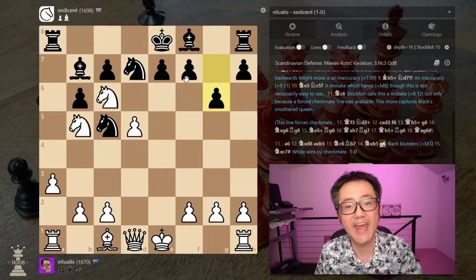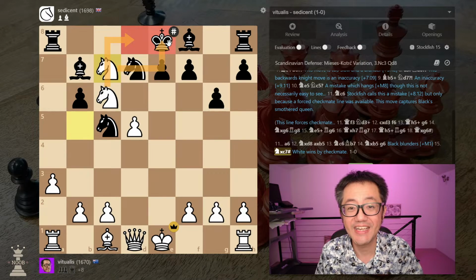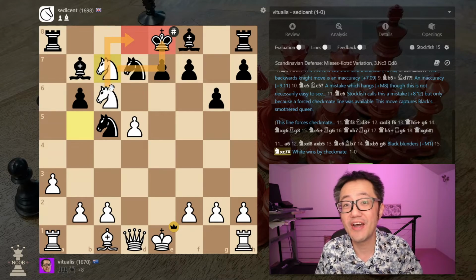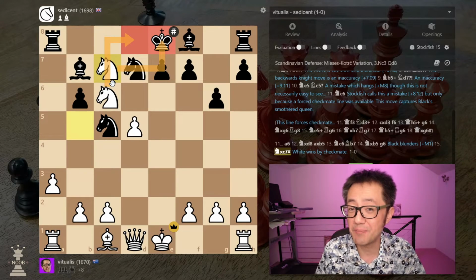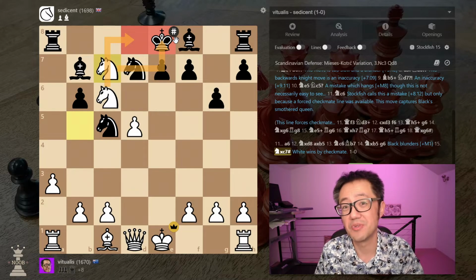But here they hang mate in 1. Can you see the mate in 1? That's right. Knight jumps forward. The king is trapped on the back rank, has nowhere to go. The 2 knights, the dynamic duo, side by side, create a checkmate that almost seems impossible.